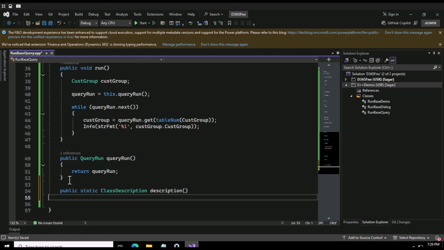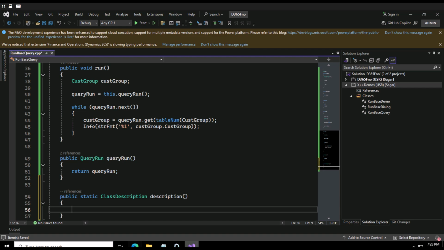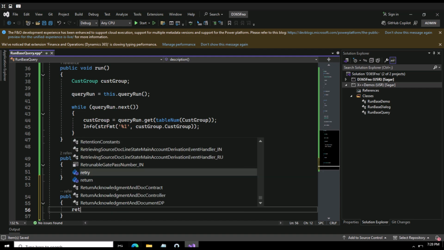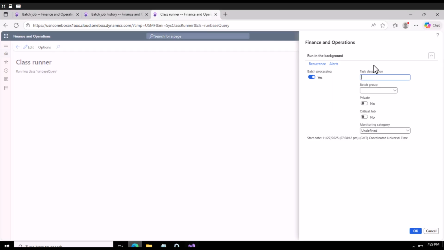I'll open my braces here and then I can return my description. So I will simply say return, and here I can say my batch job test, something like this. So now this will come here.